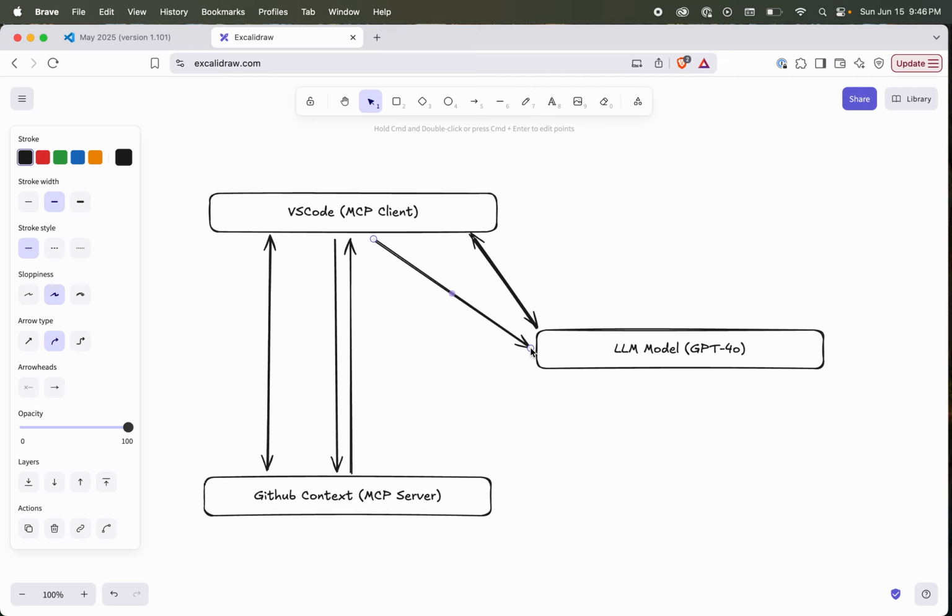It does not have context. It does not have the tools we already sent it. It doesn't have the conversation history. It is just a single discrete call out to the LLM. The LLM responds with the response of that. The client sends it back up to the MCP server, and now the MCP server is theoretically ready to respond with the result of its tool call.